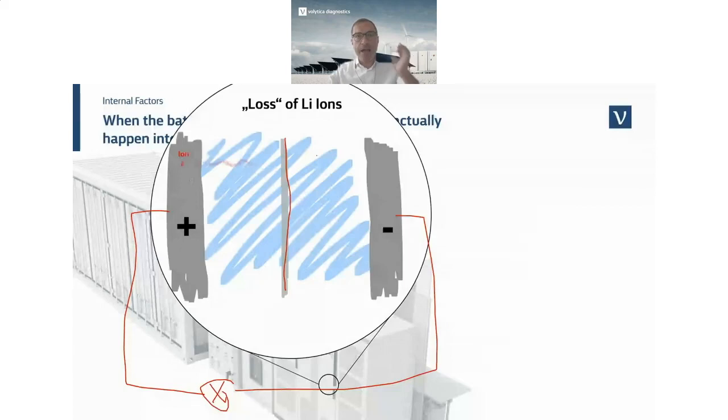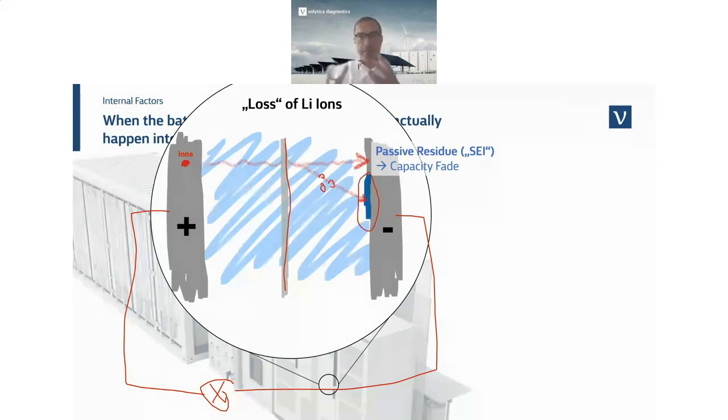And inside, ions travel between the plus and minus pole, back and forth, charging, discharging, back and forth all the time. But because it is a chemical system, these ions sometimes make a party with the electrolyte, and they form a passive deposit, a residue inside the cells. They are lost. They cannot transport energy anymore. They form this solid electrolyte interface, and this loss of ions leads to fade of energy over the years.